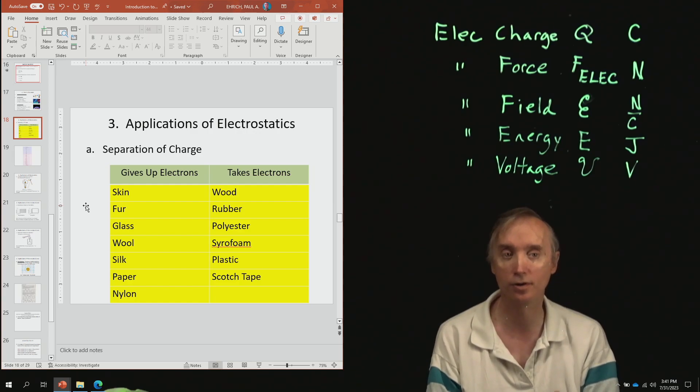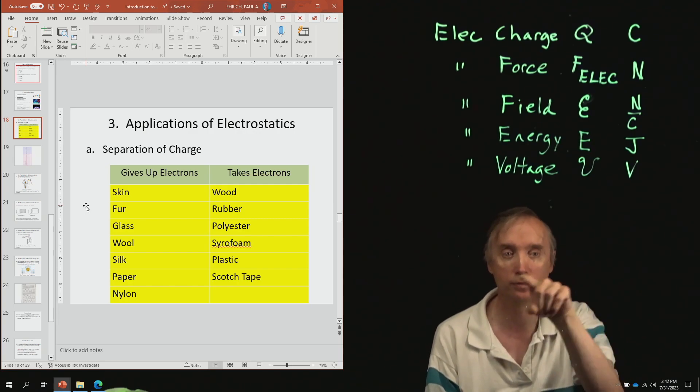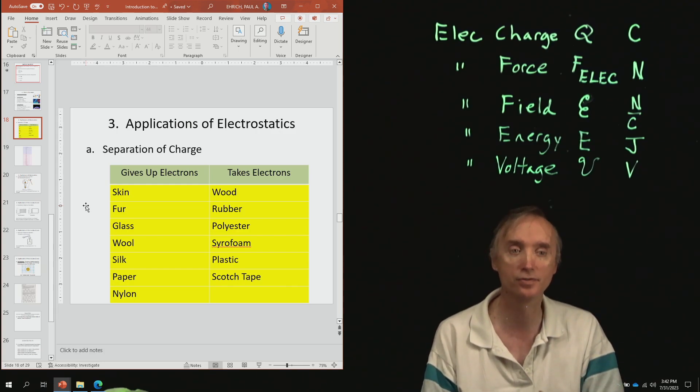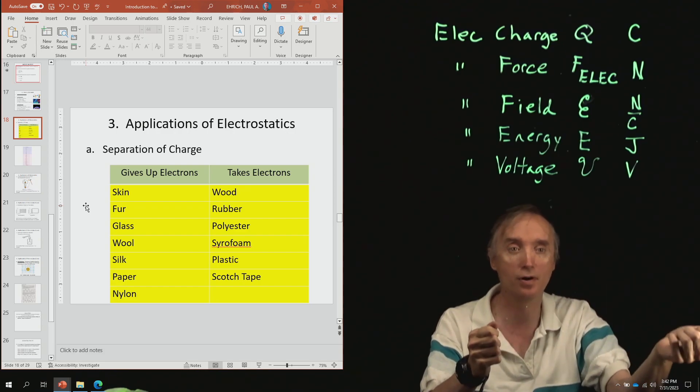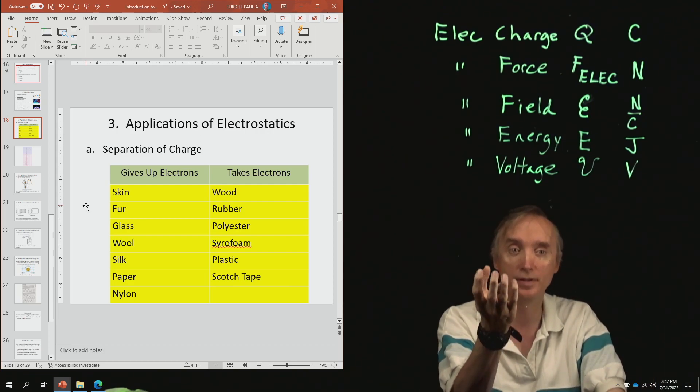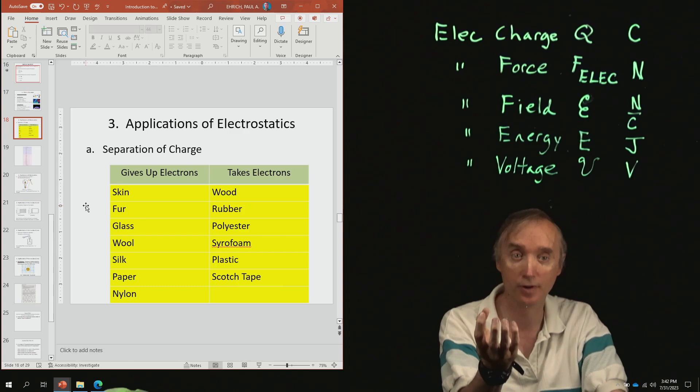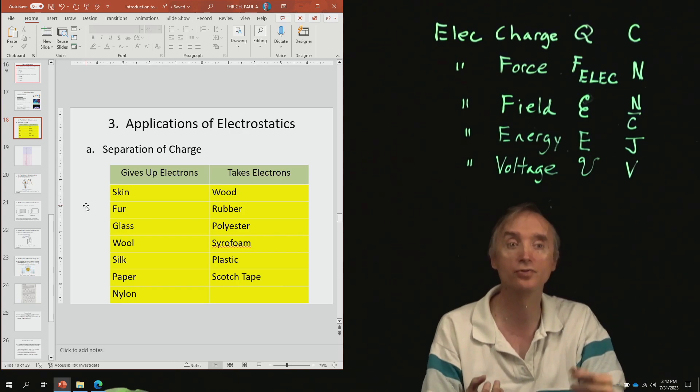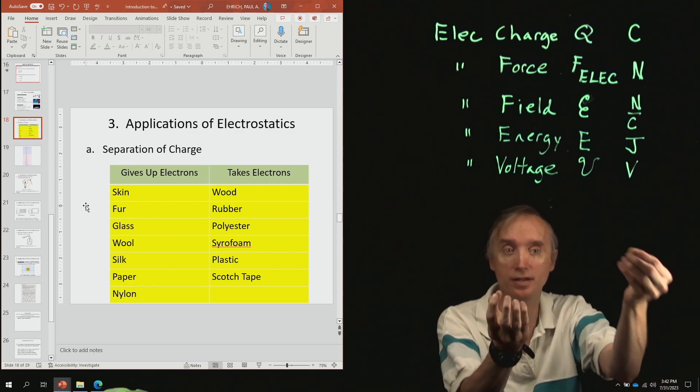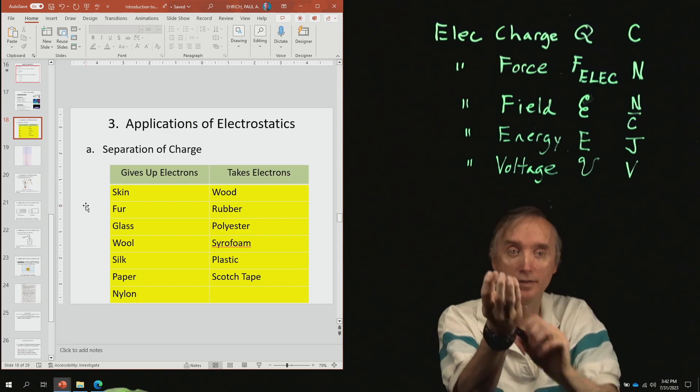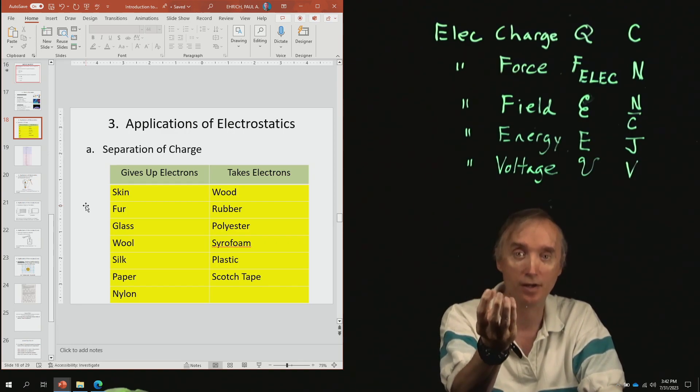Atoms are electrically neutral, but they have a positive nucleus and negative electrons in orbit around it. Some kinds of materials are easy to pull those electrons off, and so if that happens, what you've got left over is something that is positive. Other materials like to attract the electrons, so if those electrons get onto something, then this thing is going to become negative.